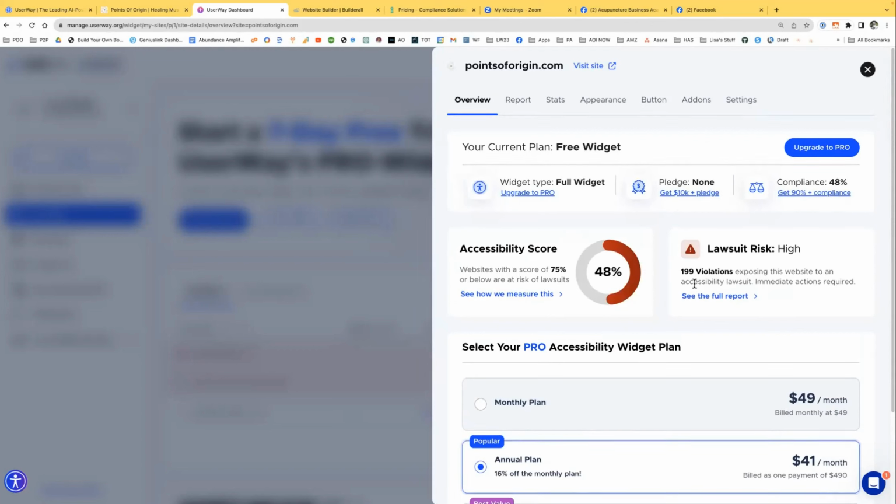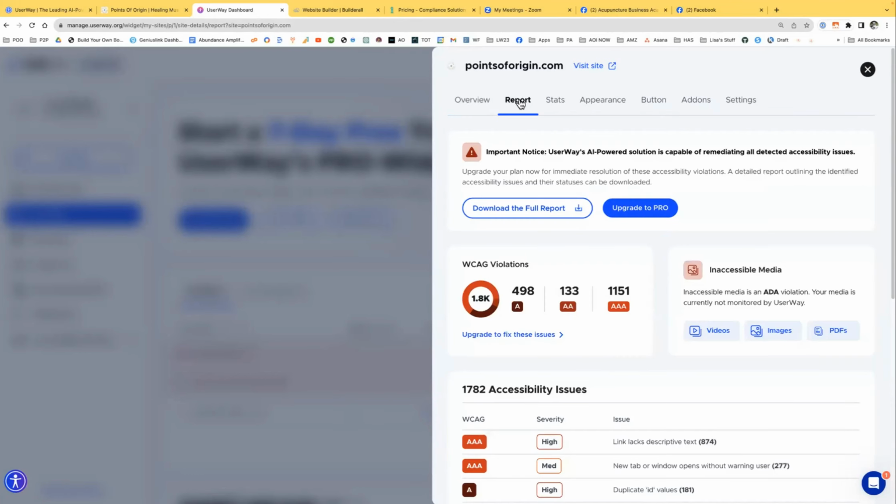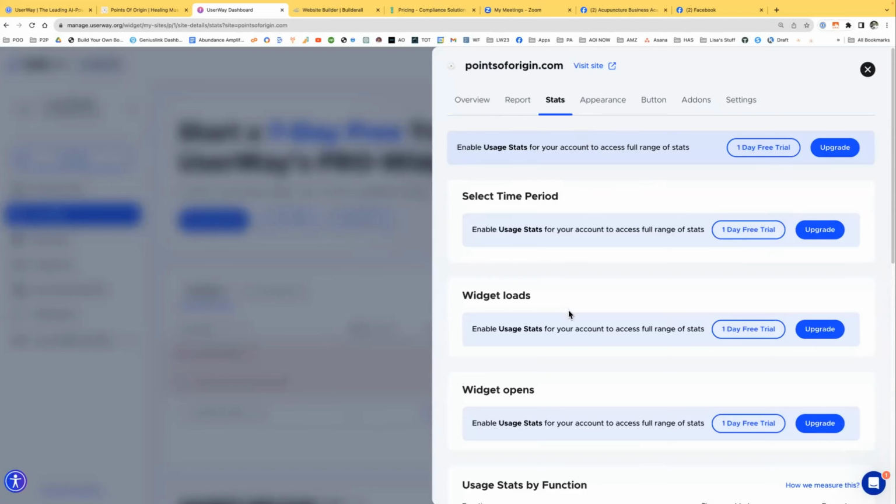And maybe with AI, things are going to come down. I don't know, but just be aware that you have a starting point and then you can take a look around and decide which one to go with. But free is always good. They do have a free trial now. I'm not sure if they still have the free little widget that you can keep. You can get a report, download the full report, which tells you why you're going to end up in jail. So again, take that with a grain of salt.